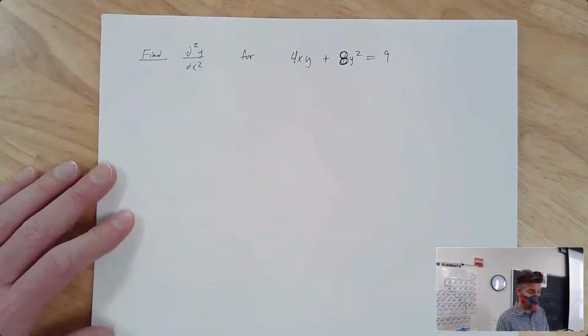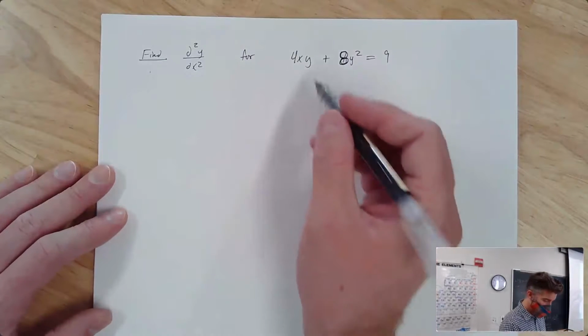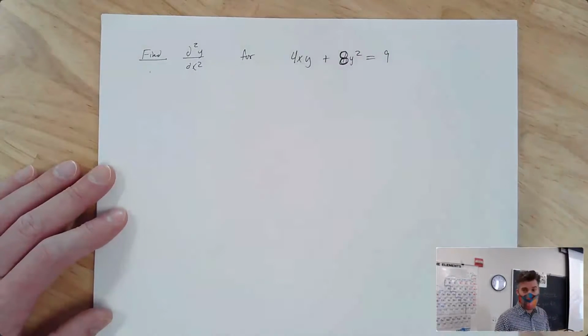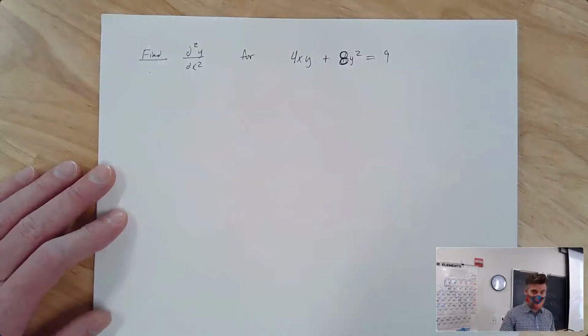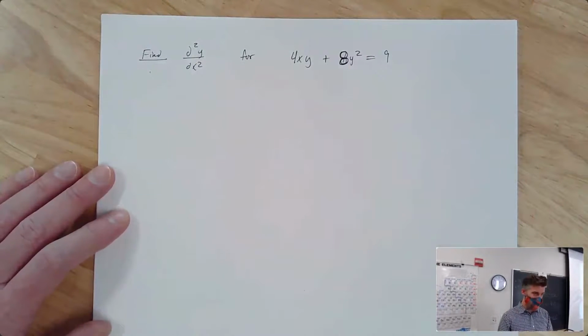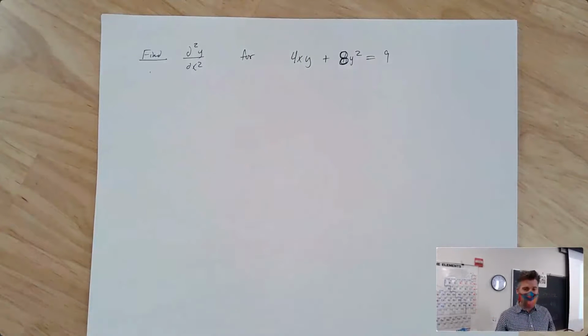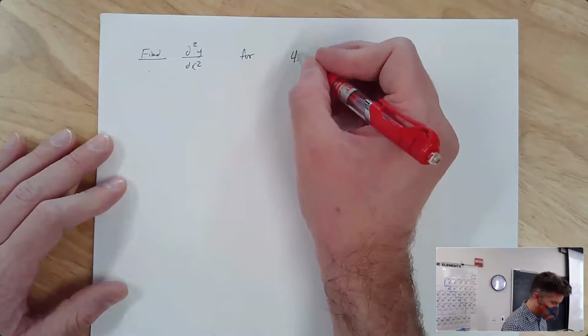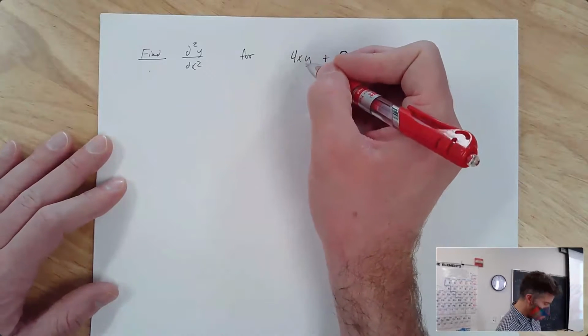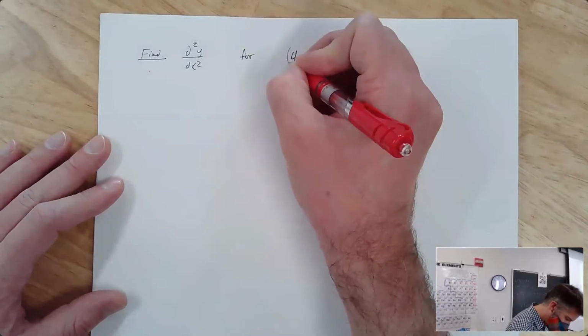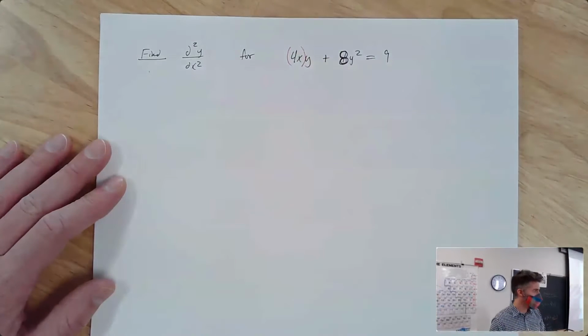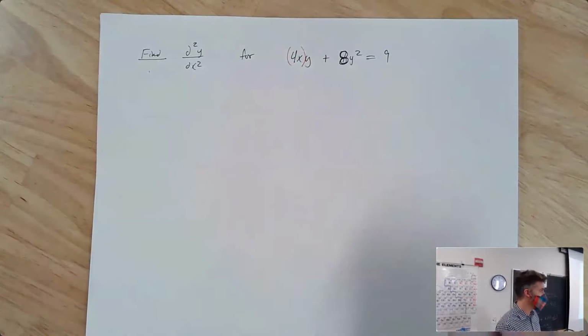We're going to do it implicitly because that's the only option we have. So the derivative of 4xy. So here's again, to the person who asked me before, why did I keep the 4 as a multiple of just the first part? Because I find it convenient, right? You could think of this as 4 times the quantity xy and use the product rule. I would really rather think of it as 4x times y. It just seems easier to me. If it's not easier for you, don't do it that way.